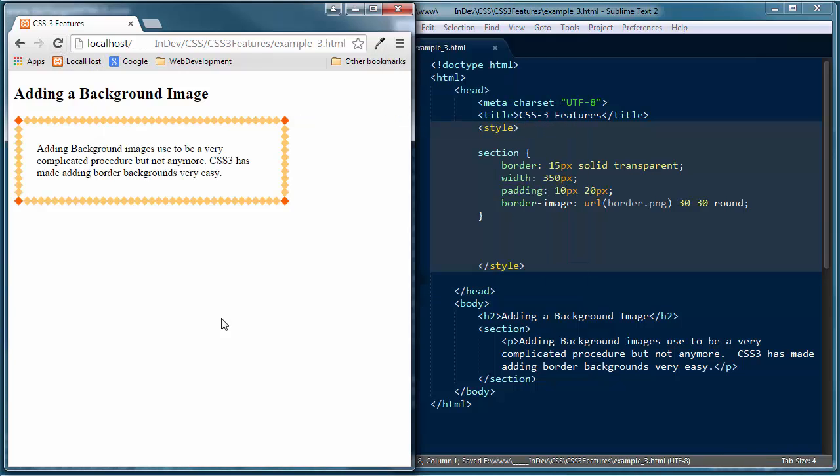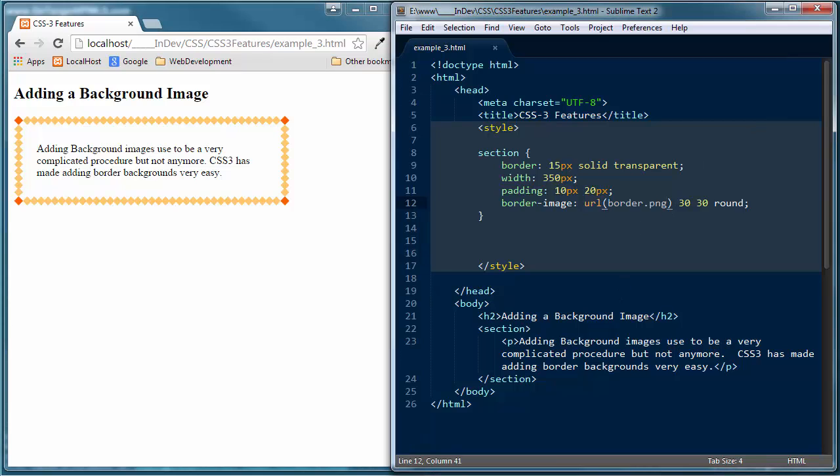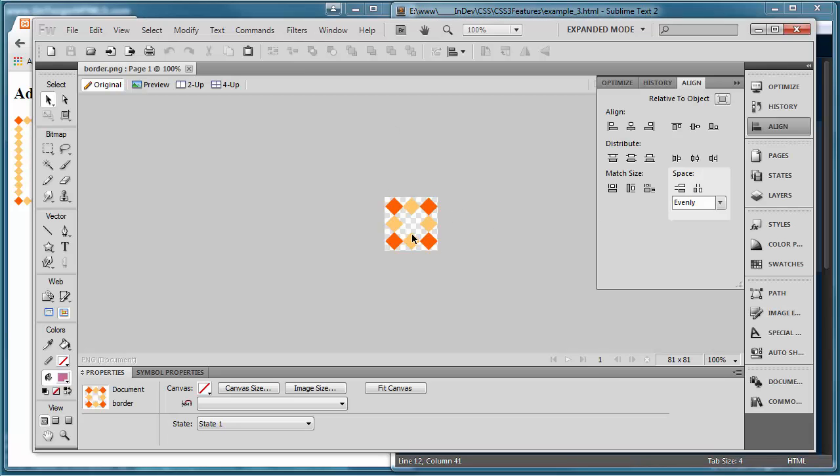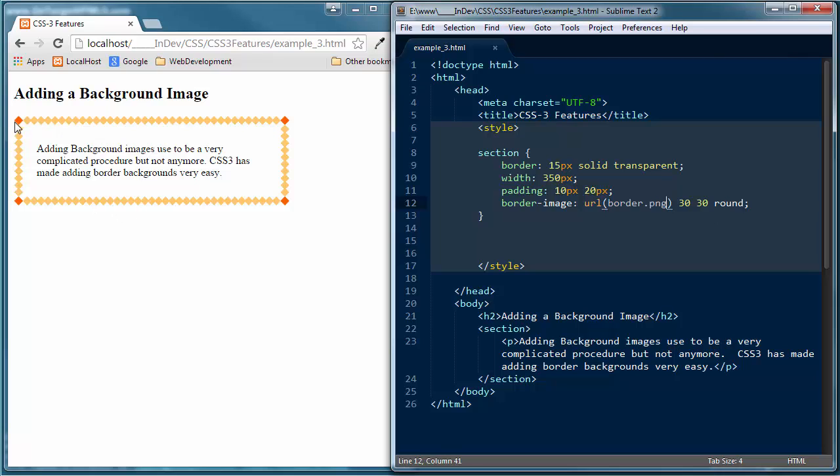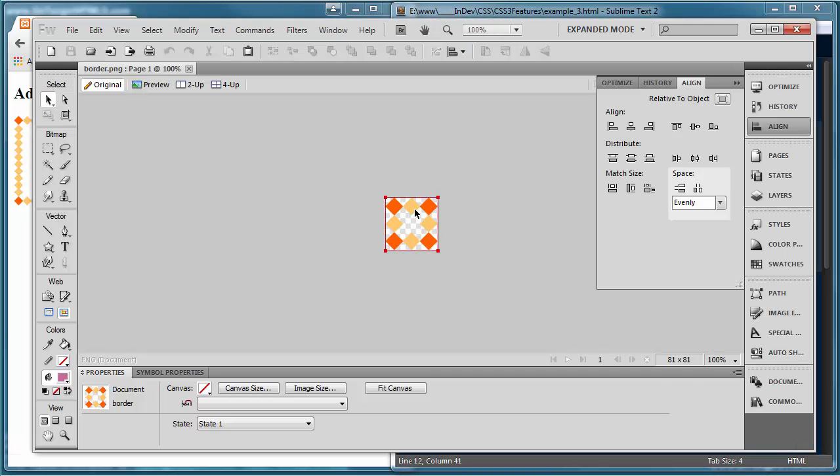I'm going to go ahead and refresh my browser window, and you can see now how the images appeared inside of the browser. And again, just from using this little PNG image, let me show you what that looks like. I'm going to go ahead and bring up Fireworks and show you what the image looks like so you can see what we're working with here. And basically it's this little 80 by 80 pixel image that I have, and that 15 pixels is the offset. The 30 pixels that I'm using is the offset to actually locate these. What's cool is you'll notice that when I say round, I only get the corners, and then everything in between is that actual nice little orange graphic that I have right in the center.